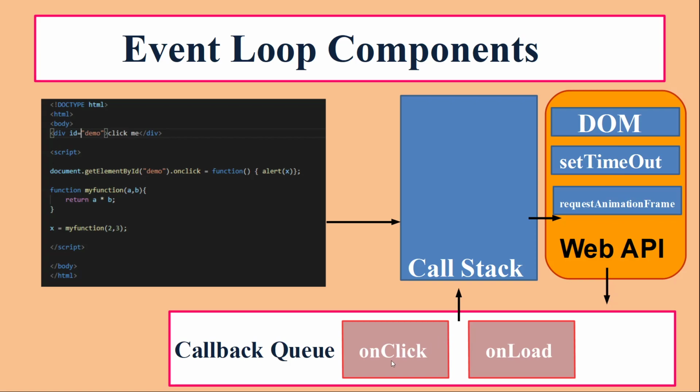And then you need to learn about the callback. That's when you pass another function as an argument of a function. So for example, with this onClick, when we want something to happen when this is clicked, what do we do? What we do is a callback. Same for setTimeout. After the timeout goes, what do we do? That "what do we do" is the callback that we put into our queue.